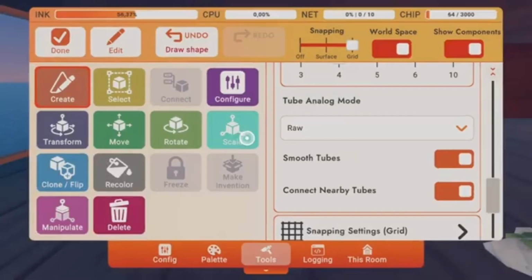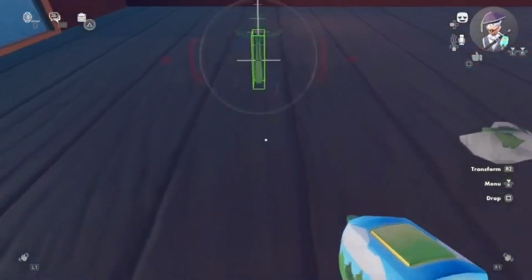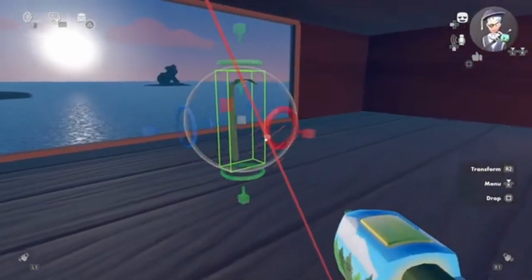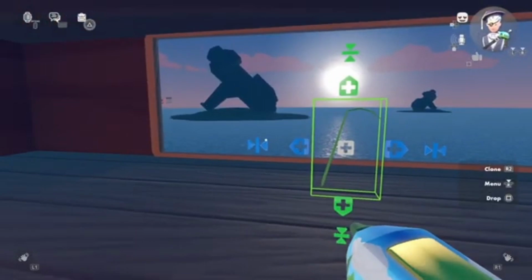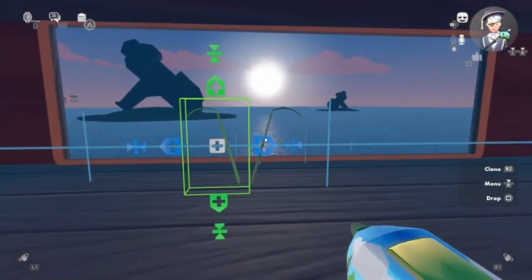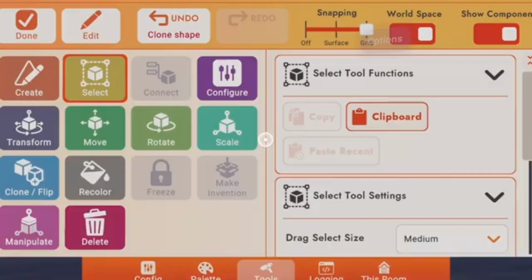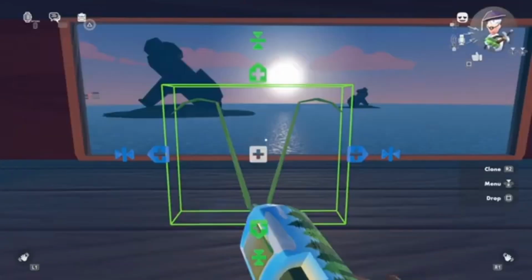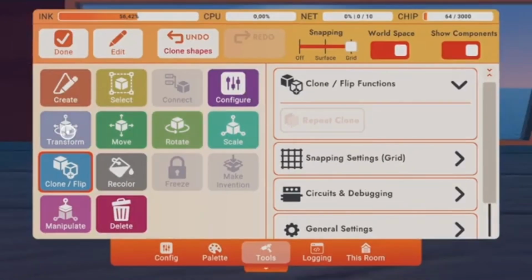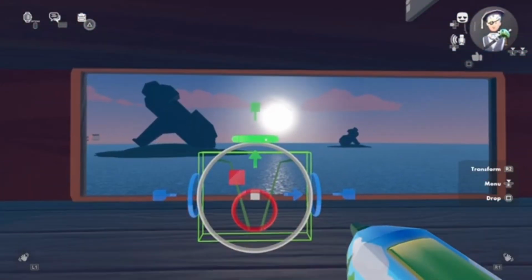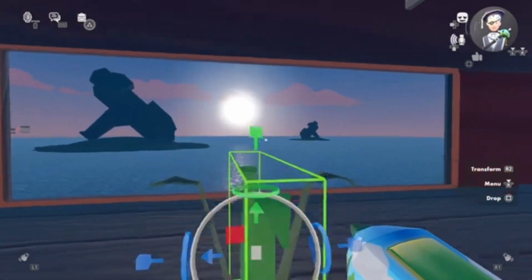Now what we are going to do is pick a transform tool, scale it down, scale it a little bit to the front. Now we can clone and flip. We flip this backwards, then we take our select tool, select both of them, click on our clone tool, click on the white clone in the middle, then click on the transform tool and click once on the green ring on top, so it will rotate once.